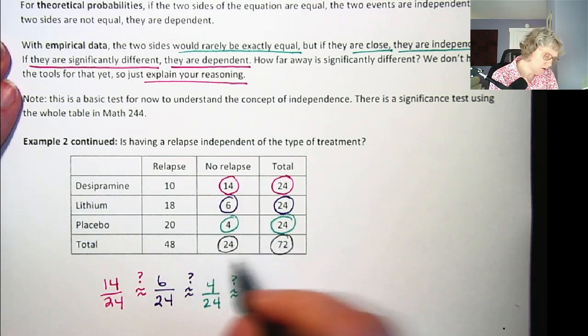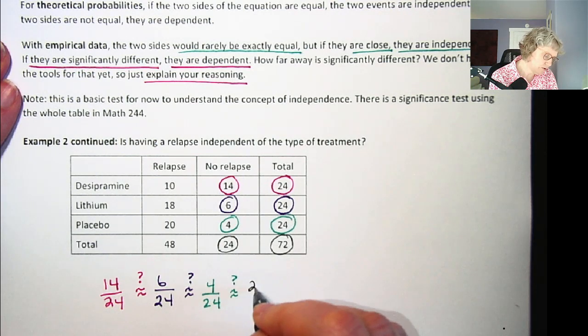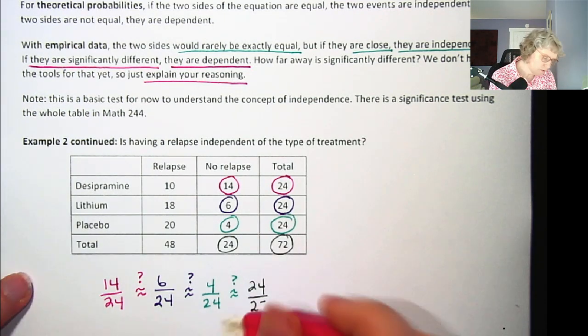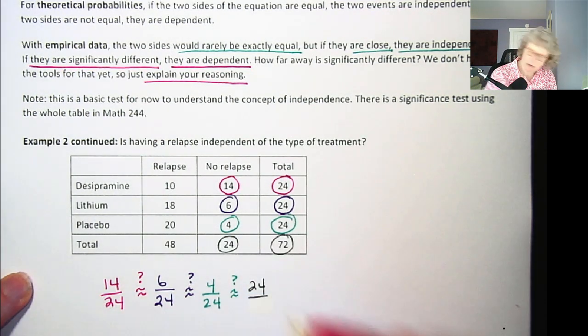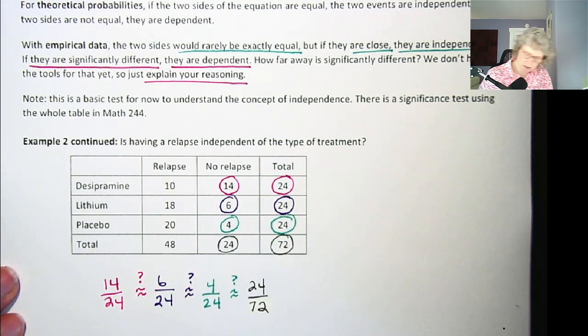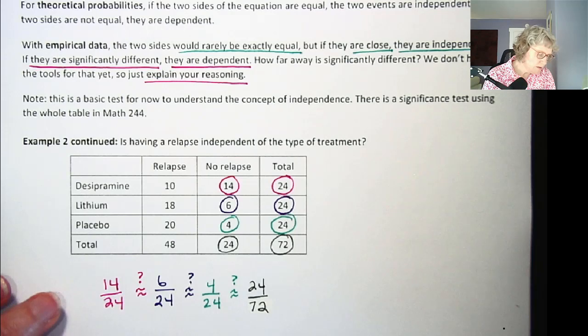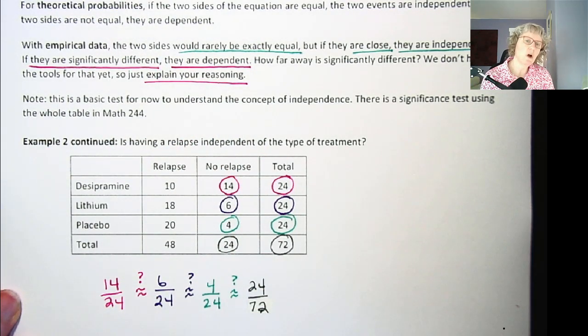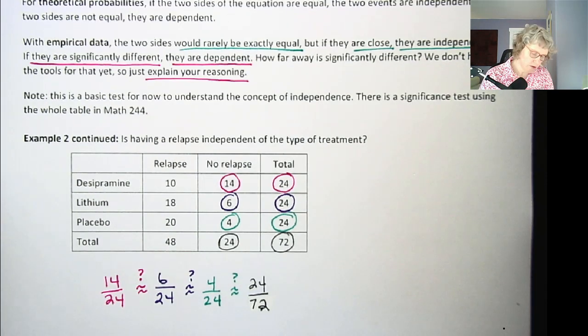And then our overall is really like the average. Is that close to 24 out of 72? Sometimes you might do this going down, and sometimes you might do it going across. It depends on which way makes more sense in a particular table, the way the table is set up.